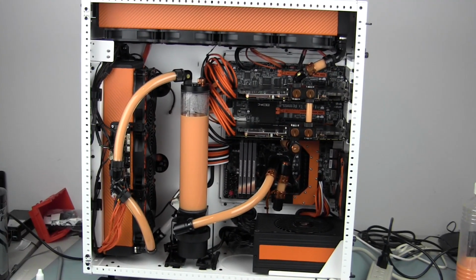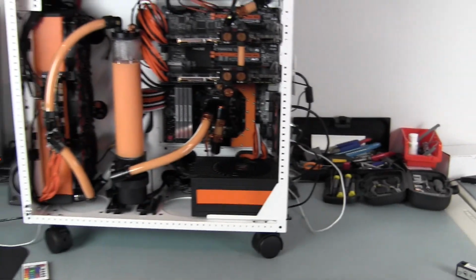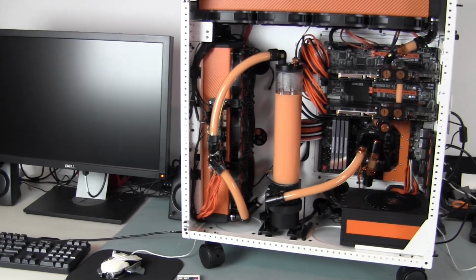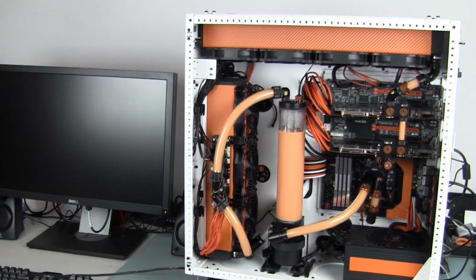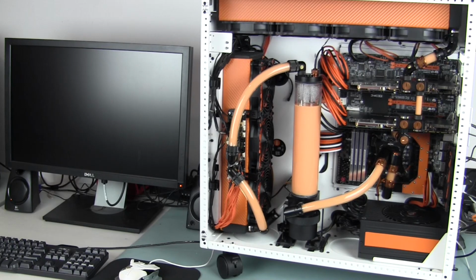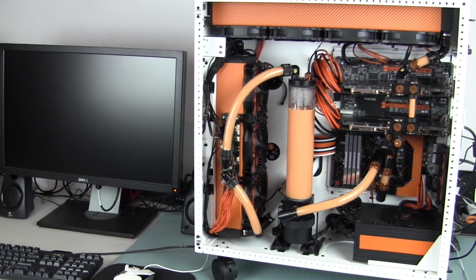Alright guys, so I did my best to clean up the space. Still got some stuff to put away, and here she is, getting ready to be turned on for the first time. So let me get some light back over here. I've got keyboard, mouse installed, plugged in, video display ready to rock and roll. Got power plugged in. I just don't have the switch on. I'm gonna go do that now, and you get to see it with me for the first time.